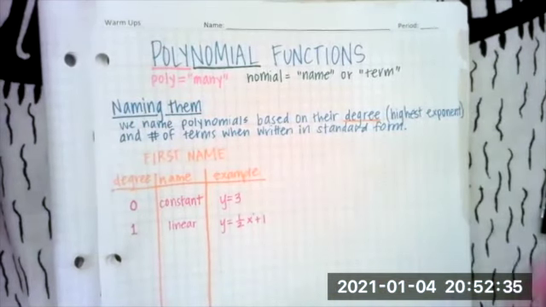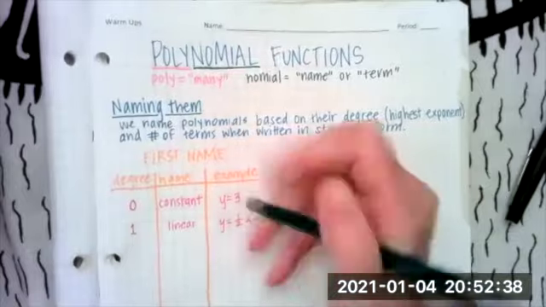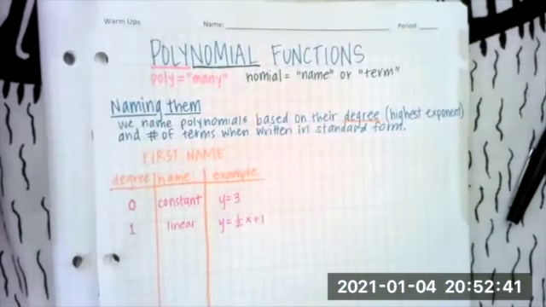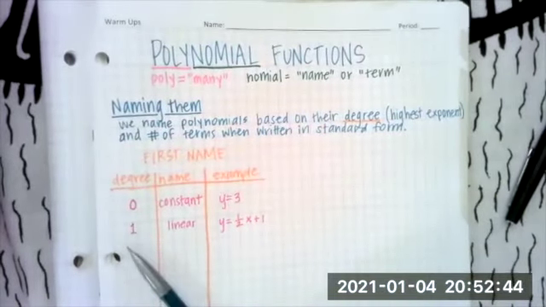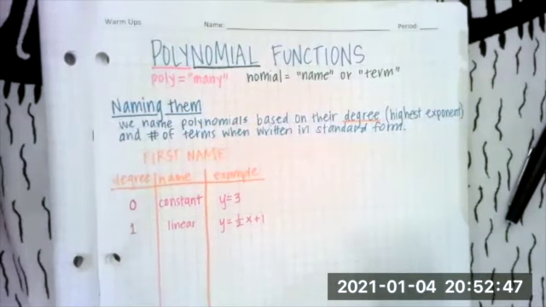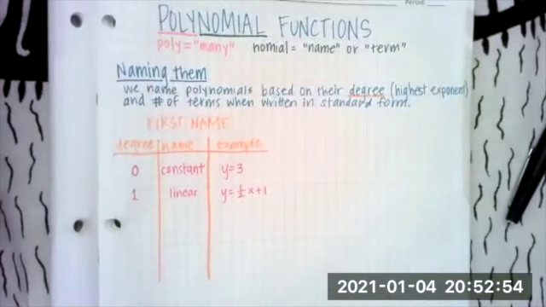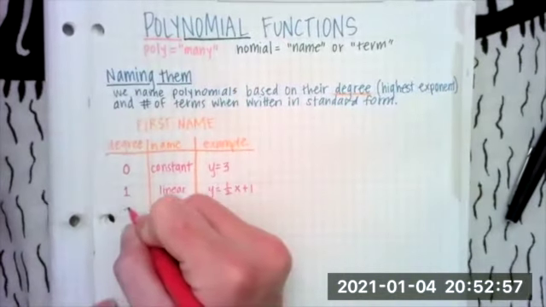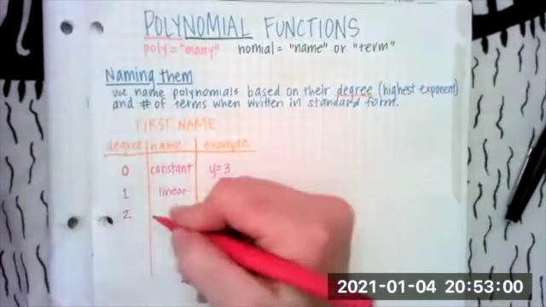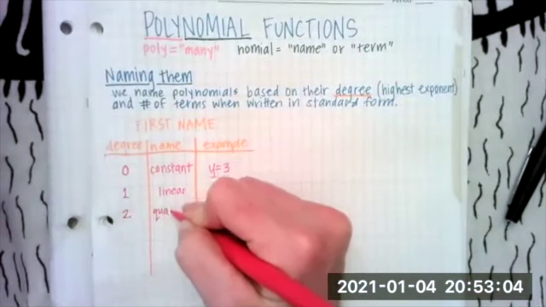It's 1/2 x to the first plus 1, but x to the first is just x. No need to put the 1 exponent there. But that's what makes this a degree 1. I don't see any exponents higher than the invisible 1 on the x term. As soon as we move up to degree 2, we have a new name. You know it. We learned it in Math 2.